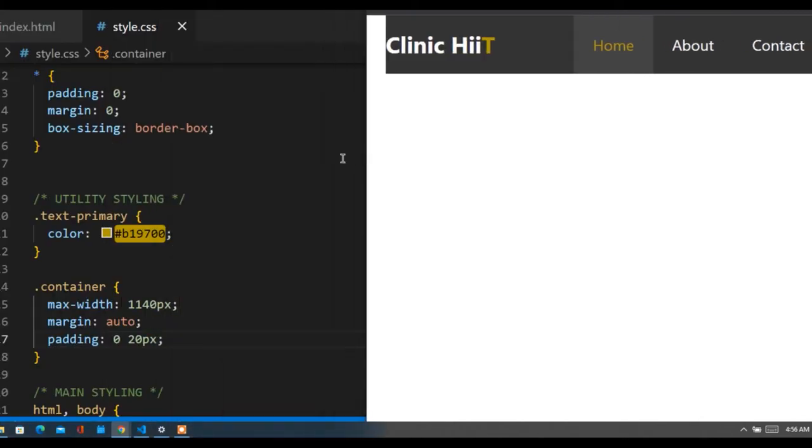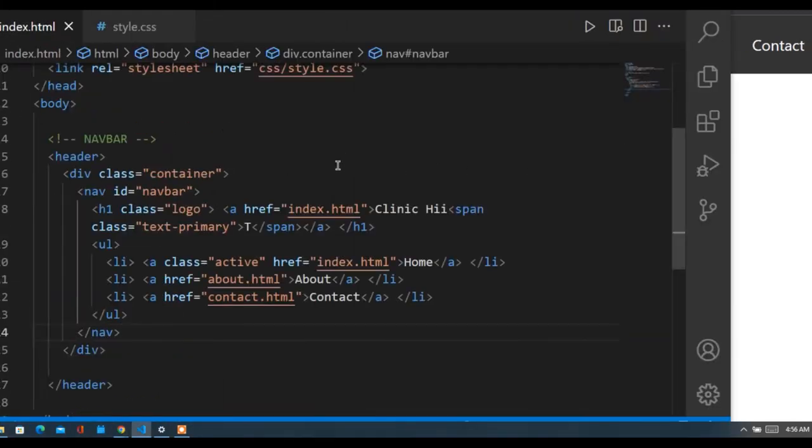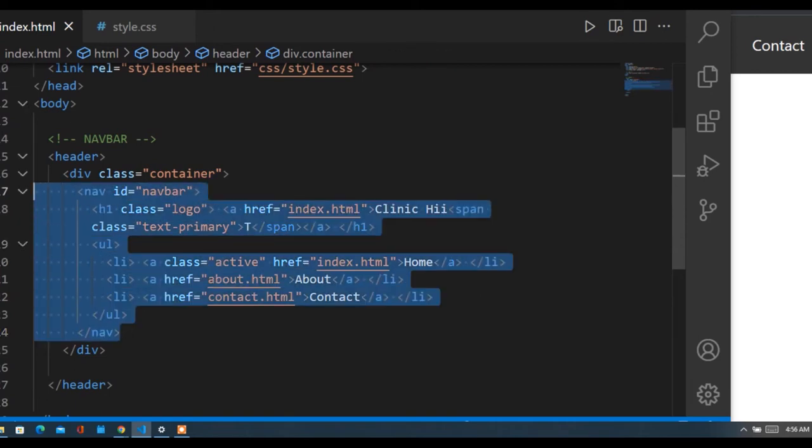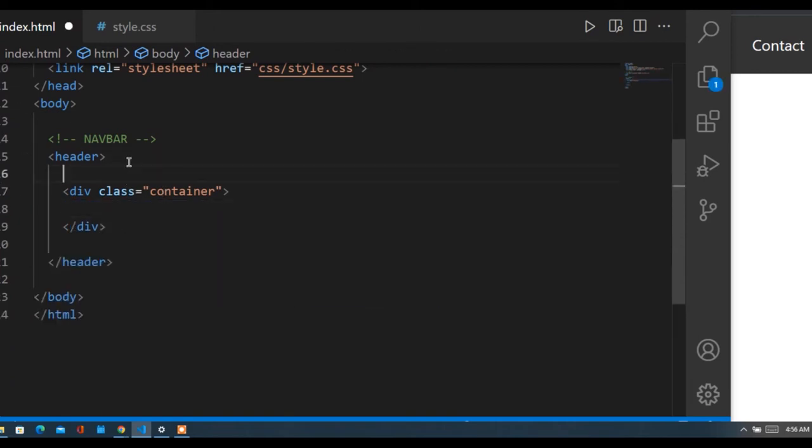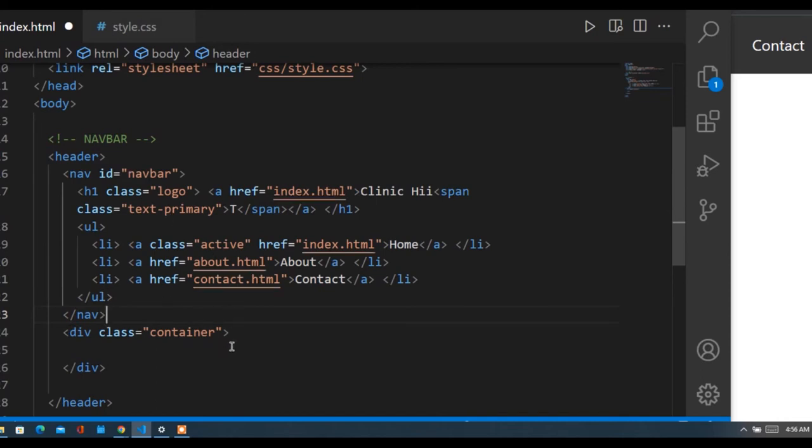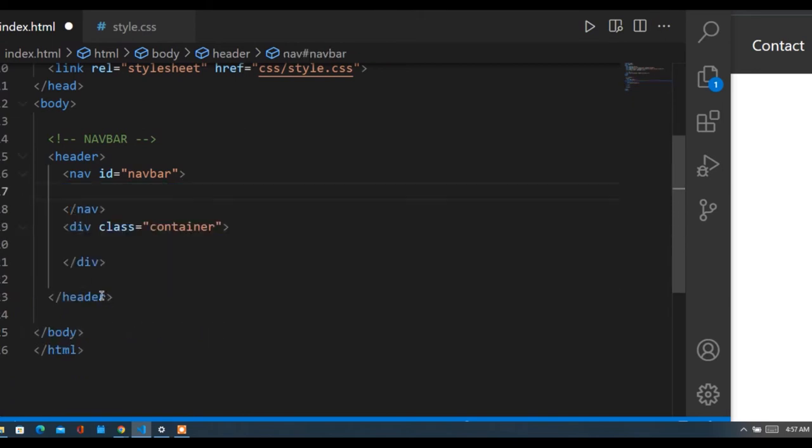Let me check my HTML. Okay guys, sorry, I'm supposed to have this container inside my nav tag. So I'll copy this H1 and UL and paste them inside here.